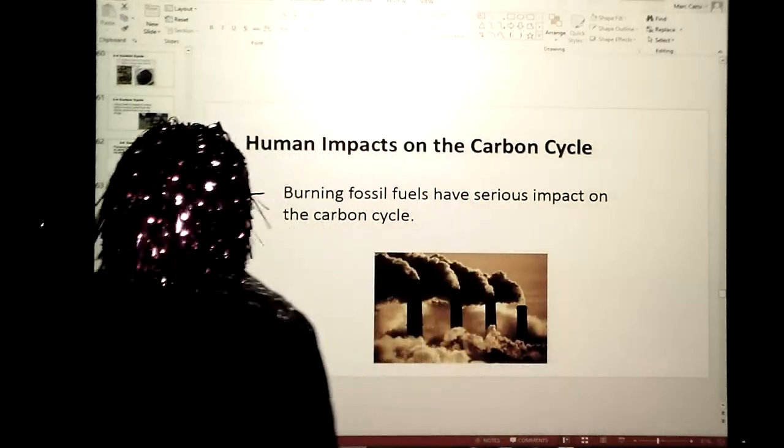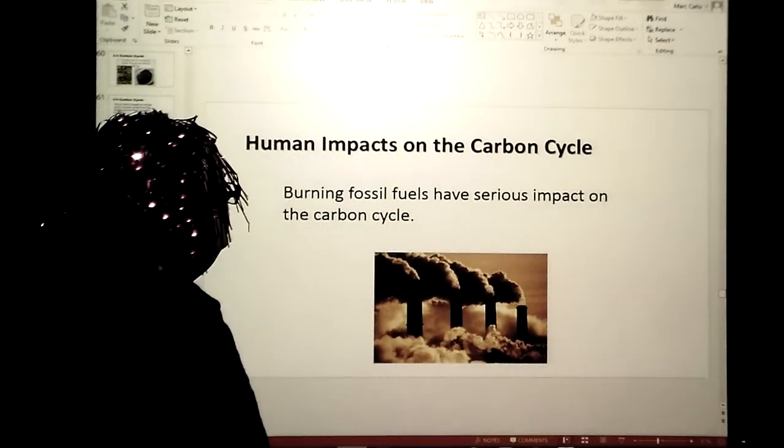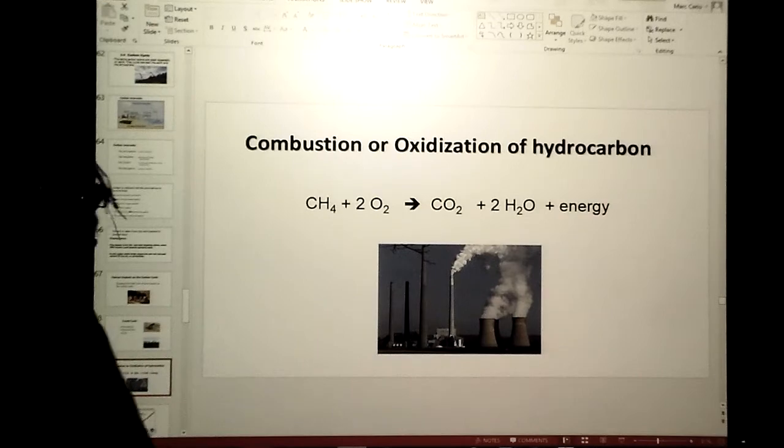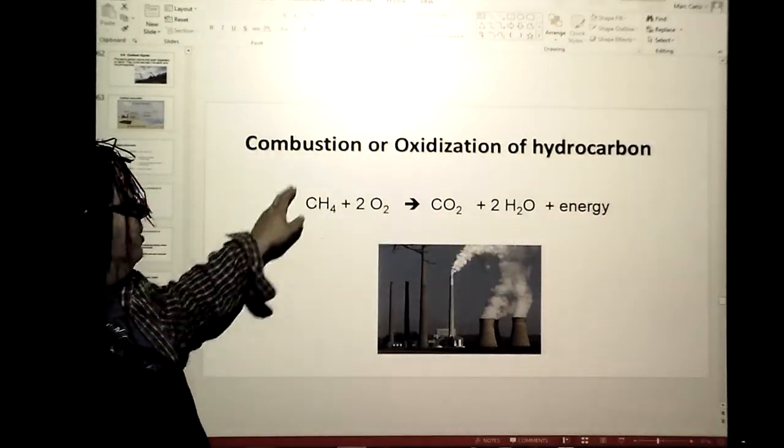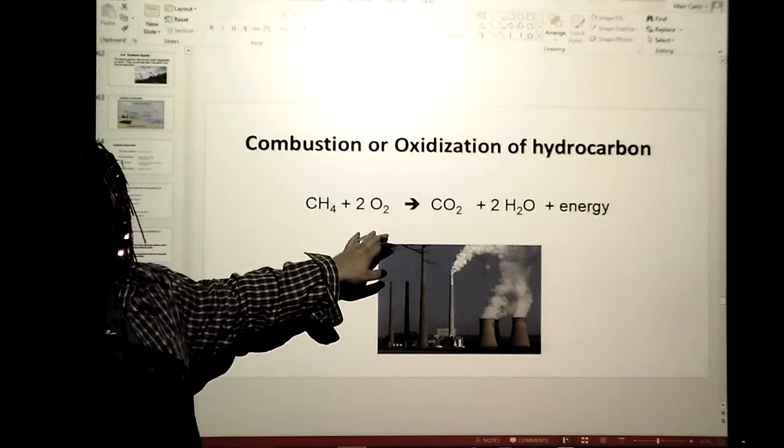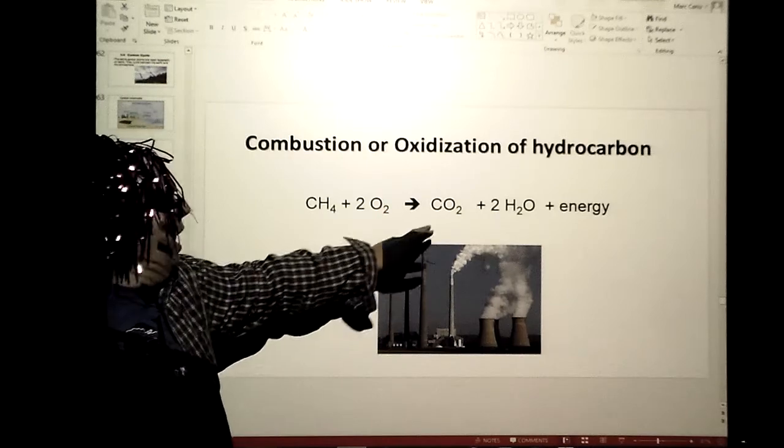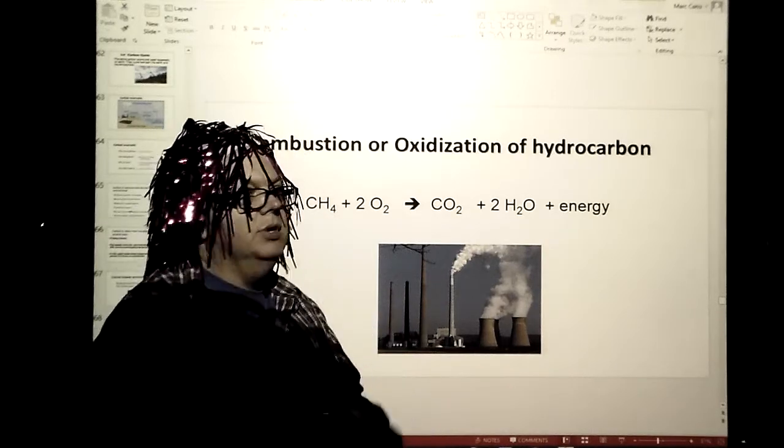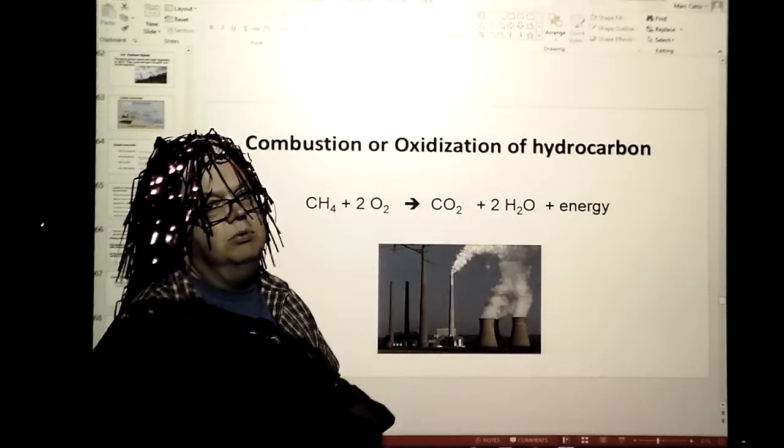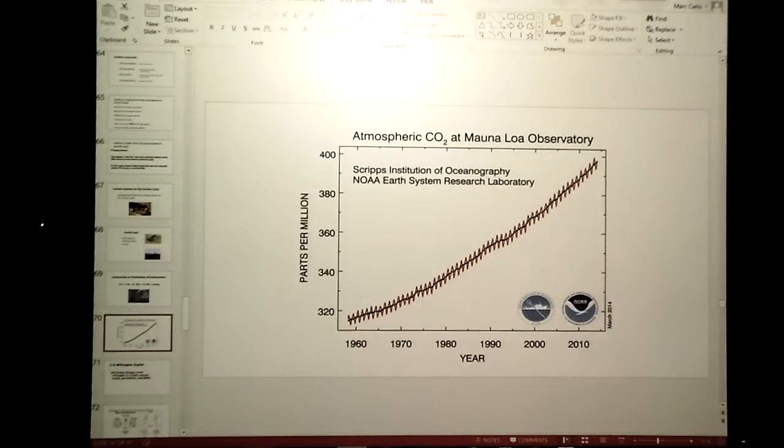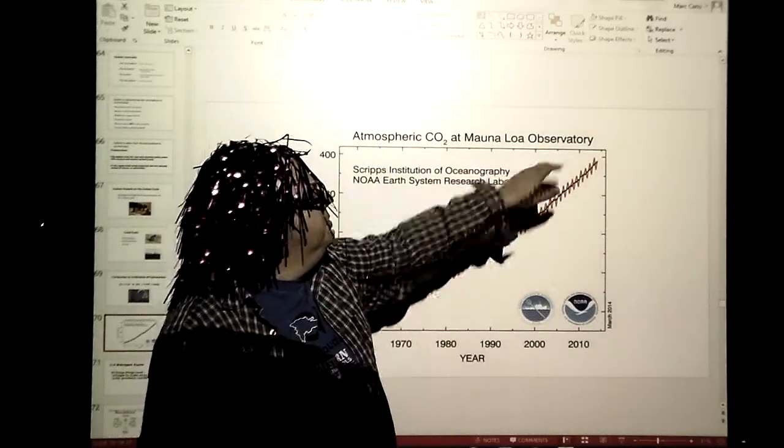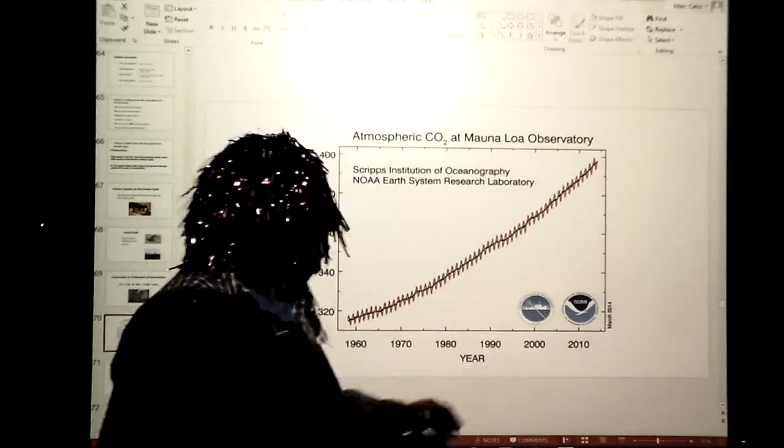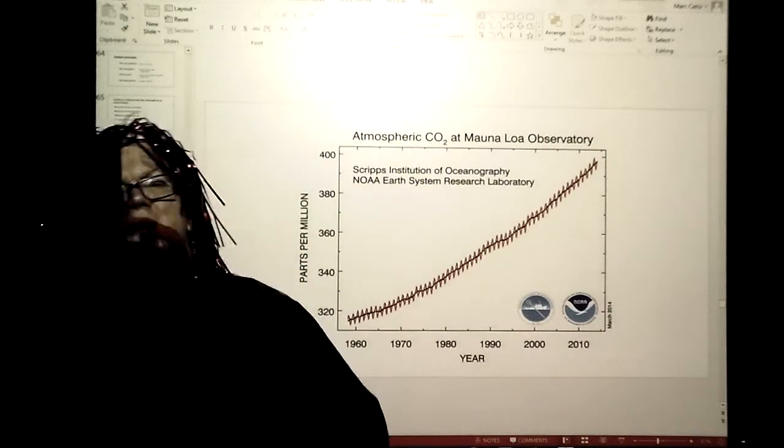How are we impacting the carbon cycle? Burning fossil fuels does have an impact on it - things like petroleum, natural gas, and coal. Here's methane plus an unlimited supply of oxygen, our excess reactant, and we got CO2, H2O, and energy. Our goal is energy, which is also true for living things, but in the process we release CO2 into the atmosphere. If you're looking at Mauna Loa Observatory in Hawaii, the CO2 has been going up steadily.